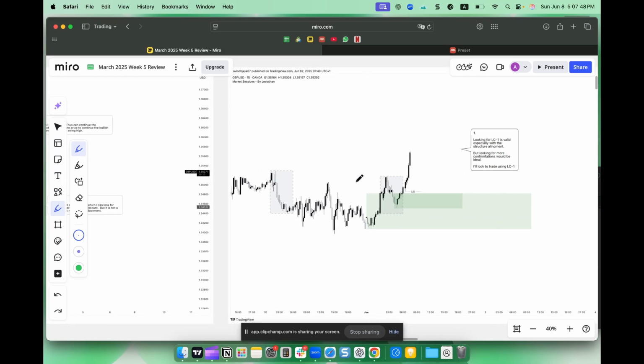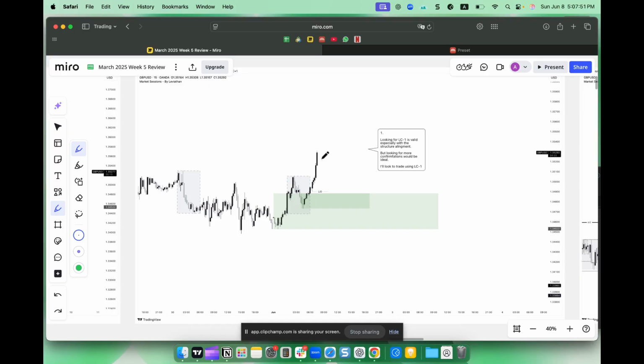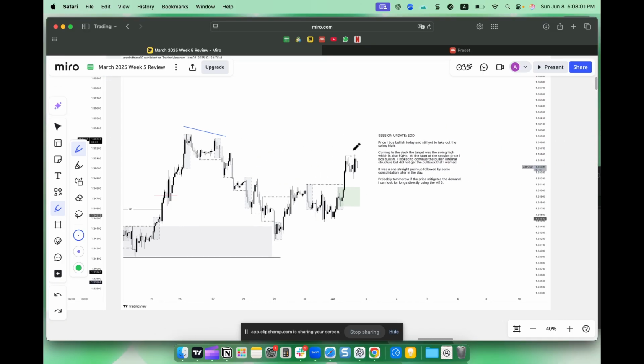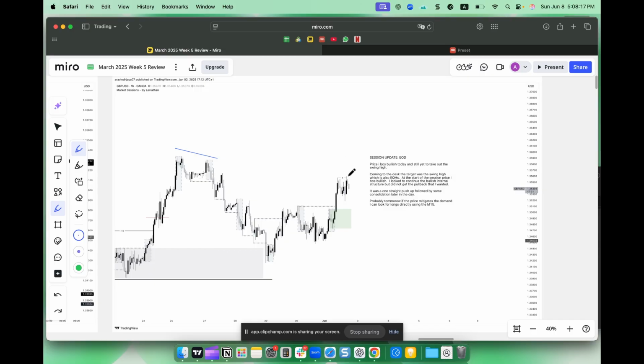So that's it. I was waiting for the price to mitigate into the demand zone and look for longs. But unfortunately, I did not get any trades on this day. Price did not make a CHoCH bearish or CHoCH bullish, nothing. Price just consolidated, and later at the end of the day, price went up and swept some buy side liquidity. Tomorrow, if the price CHoCHs bearish, then I can look for sells targeting this demand zone.